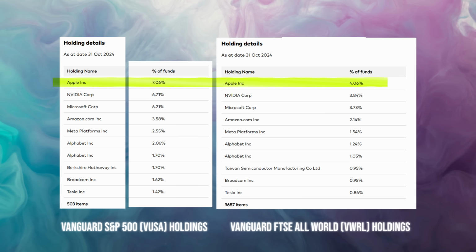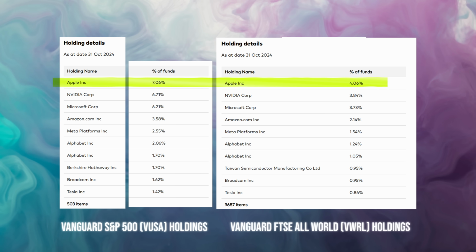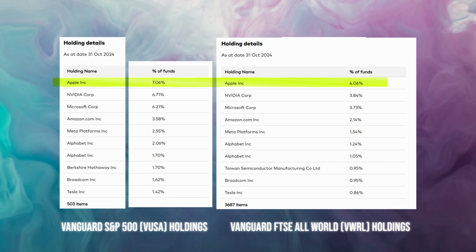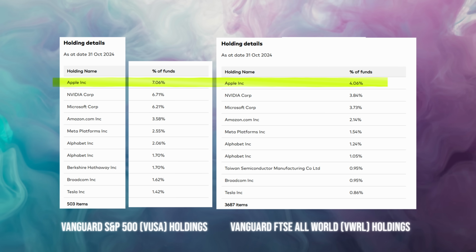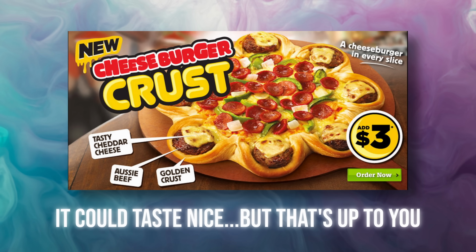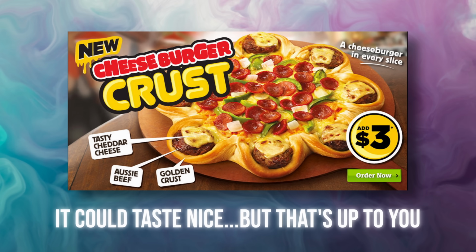In the past, the S&P 500 has obviously done really well, and there's no denying that it's been an amazing performer. Anyway, when you mix a global fund with an S&P 500 fund, all you end up doing is putting more money into those top US stocks. This could be a good thing or it could be a bad thing. I have no idea how it will turn out. But I do know that not everyone realizes that a global index fund already has those large US stocks inside of them. In my view, I'd rather be globally diversified, but that's really a decision you have to make.